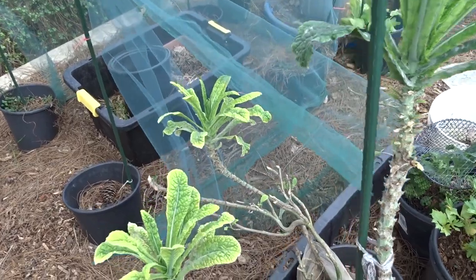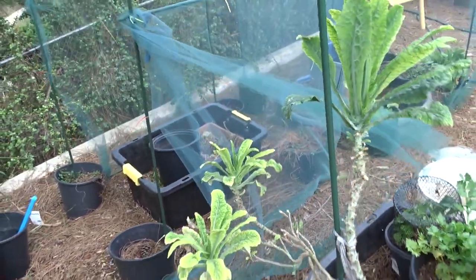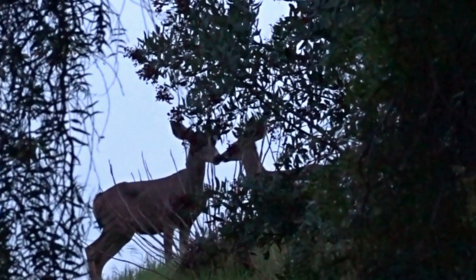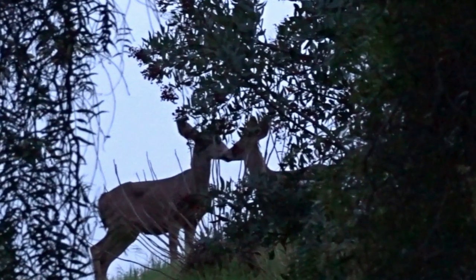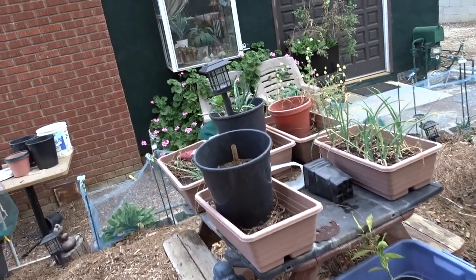This is where the deer have been coming through, and they started to eat my dinosaur kale. There's a whole video on that. We're going to try to get more food for the deer to keep them maybe out of the garden. But that's pretty much the garden in here, in the front yard.